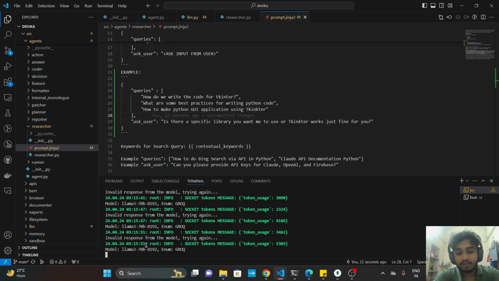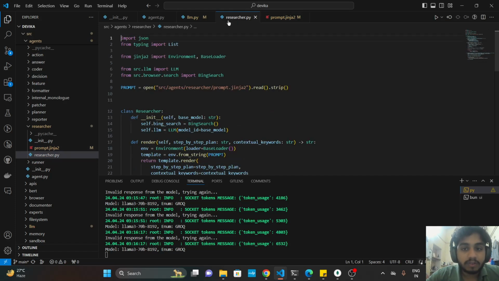I need to check if it's still like, I want to improvise the error. Like, how exactly is it happening, and how exactly we can fix that. Because why is Llama 3 not able to follow a certain pattern for its queries?